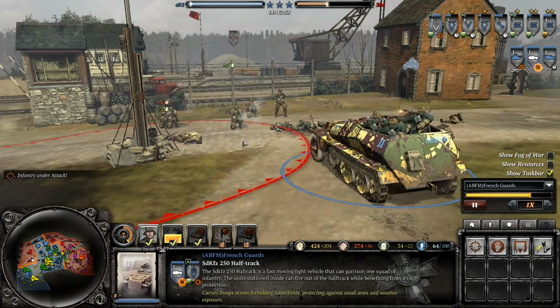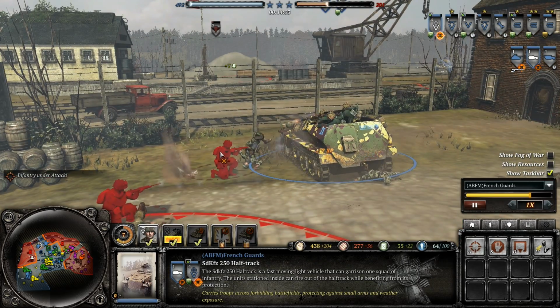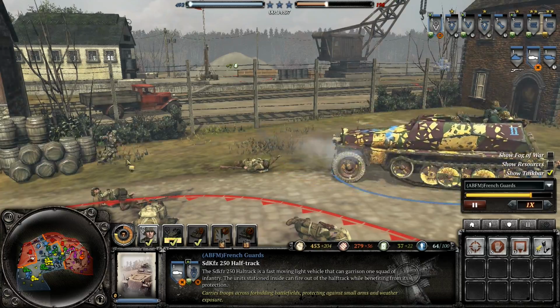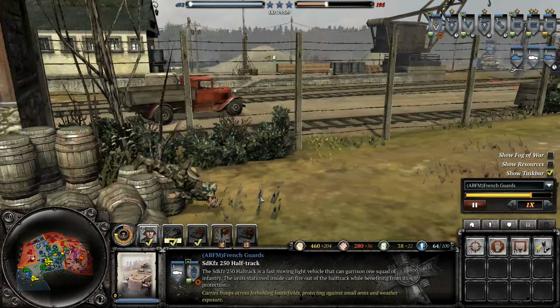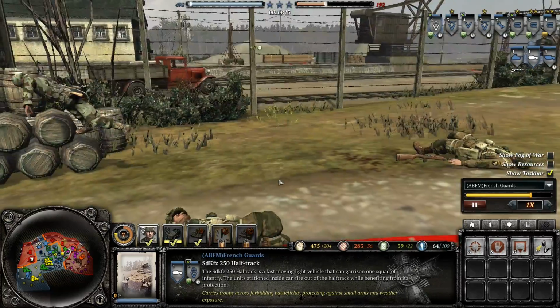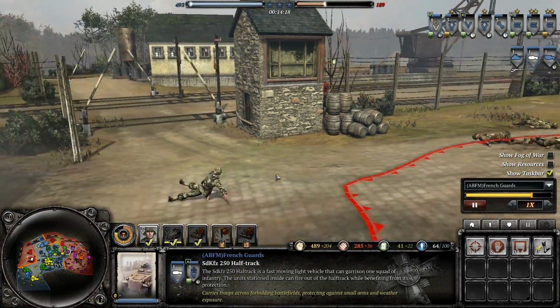As soon as Americans have low health, you can just see we're just pushing in with our MP44s and wiping these guys completely out. You can see my assault grenadier is flying around. I guess he's a little upset. Look at this. Oh my gosh, he's dancing. He's like, wait for me.